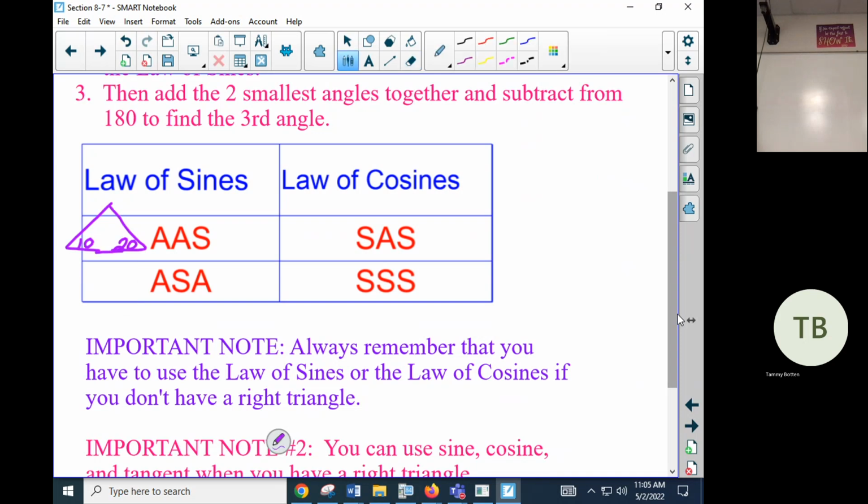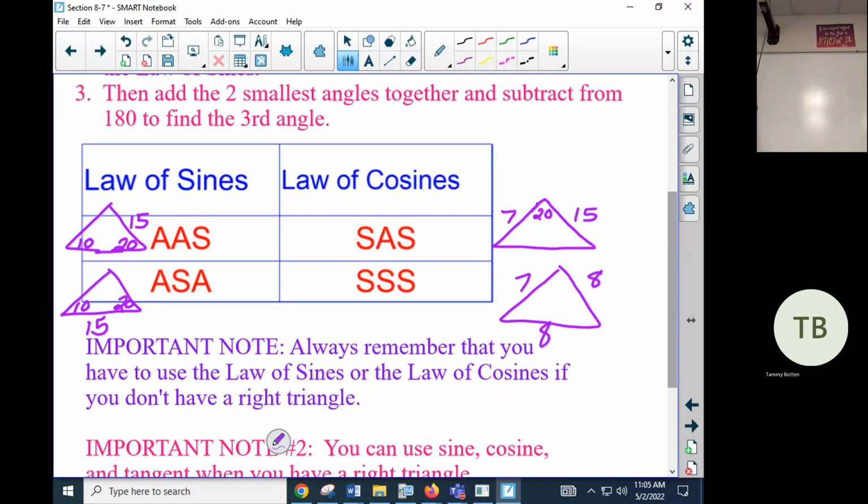Angle, side would be angle, and you might know that side. For this one, angle, side, angle would be what I originally drew, something like this. With law of cosines, you might know this is 7, this is a 20-degree angle, this is 15. Side, angle, side. And what we're learning tomorrow is really easy. Not that it's easy to do, but it's easy to recognize because you would be given the 3 sides. Something like that.